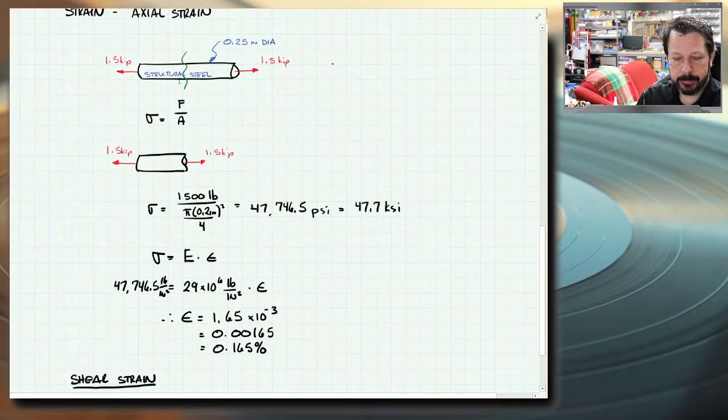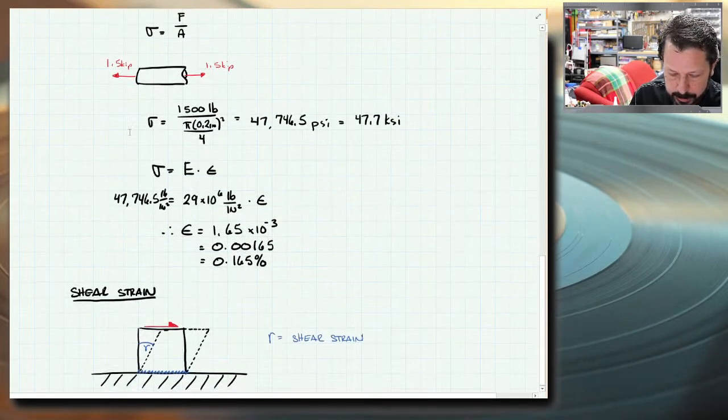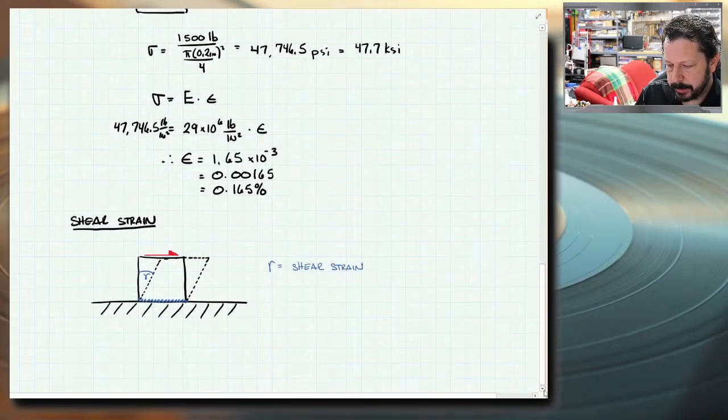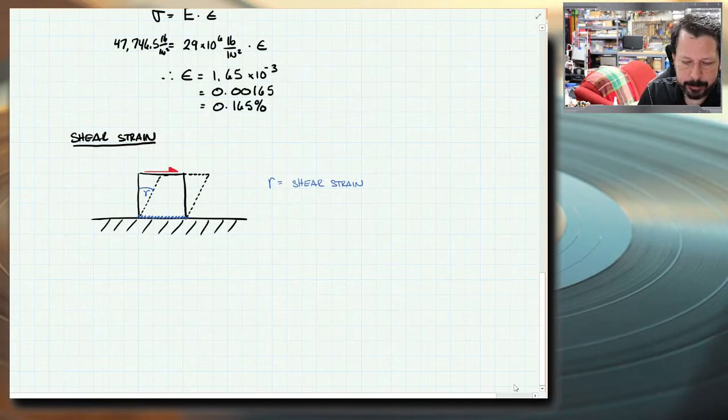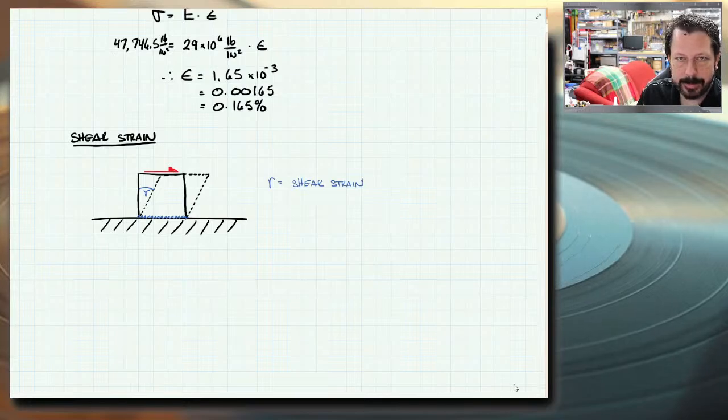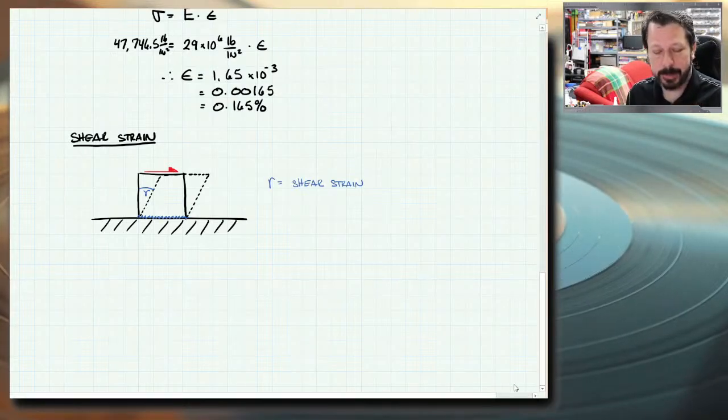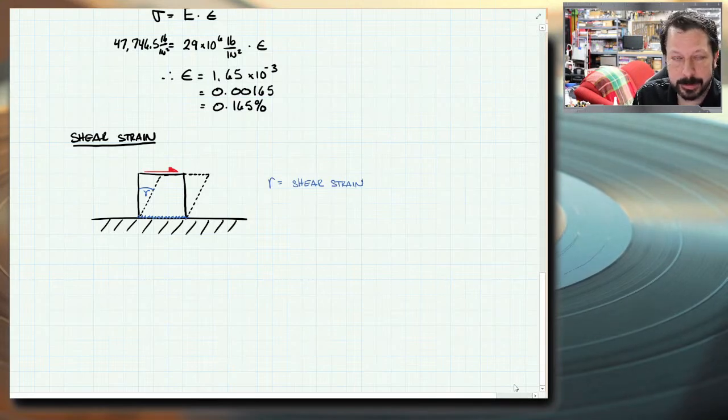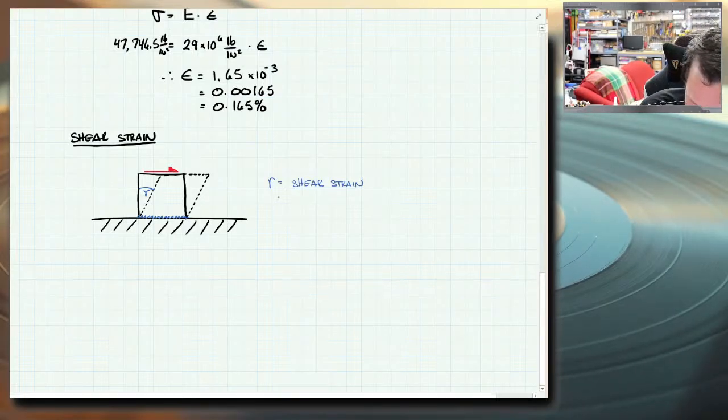Axial strain is related to how much things have stretched or compressed. We didn't do a compression one, but it would work the same way, just the original length would be longer than the final length. So here, nothing's really changing length necessarily. Now, I probably drew it in a way that makes it look like it changed length, but it should have dropped down. I'm idealizing these pictures, so I'm not being super accurate with all of the lengths. But nothing's really changing length. You're changing an angle. So this shear strain is measured by a change in angle.